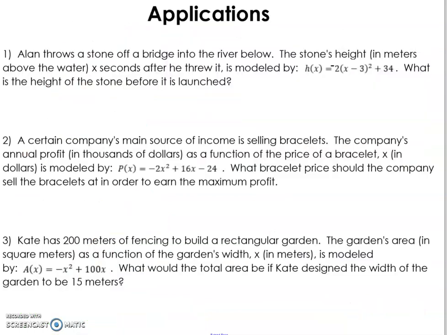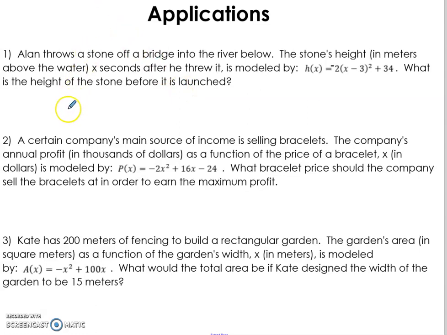Okay, so now we're just going to look at a couple of applications. So we're going to work with applications a lot more later on. This is just kind of like an intro to this. So Alan throws a stone off a bridge into the river below. The stone's height in meters above the water x seconds after he threw it is modeled by this function here. Now notice this function is in vertex form. What is the height of the stone before it is launched?